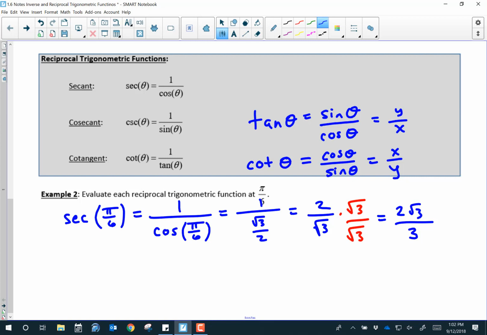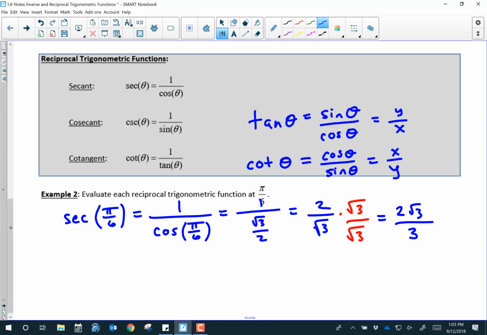Yes, sir? So without taking the reciprocal of that, since you would multiply the 2 up, move it, it would be 2 square root 3 without being reciprocal, right? Because if there's a fraction on the bottom, then you multiply the denominator up to the numerator. And then 1 over a fraction, you just take the reciprocal. That means take the reciprocal. So if there's another number on top, then you would have to. Correct. Yeah. I see what you're asking.